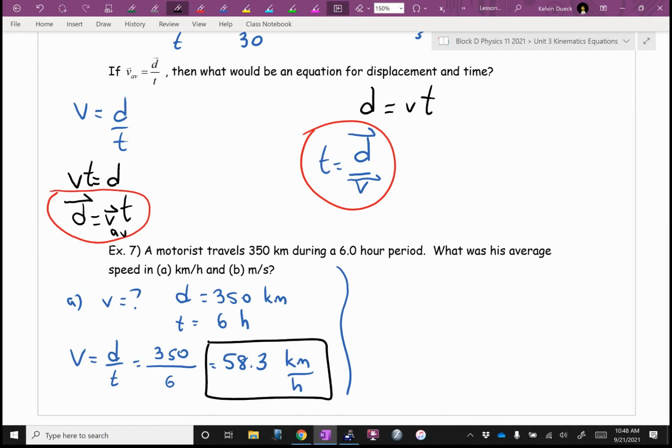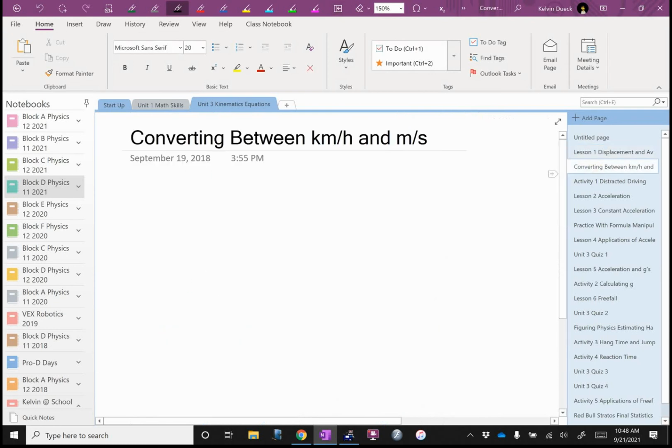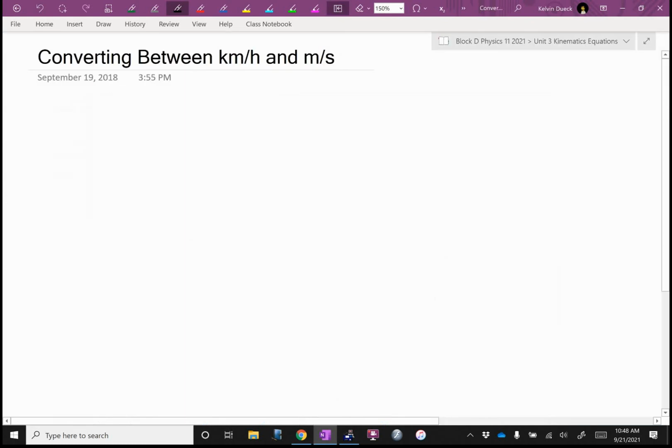So here's what we're going to do. We're going to get clever. We're going to do the conversion together as a group once. We're going to add the conversion trick to our green sheet at the bottom of the front page. So don't write this next bit down, but look up. We're going to convert from kilometers per hour to meters per second. What was the number that they gave me? Was it 58.3 repeating? Yes? Don't write this down, just watch.